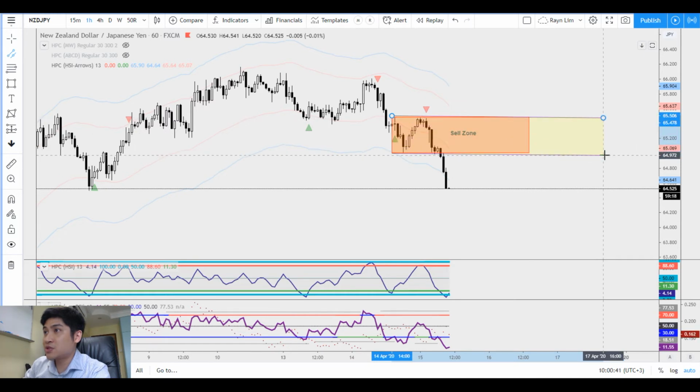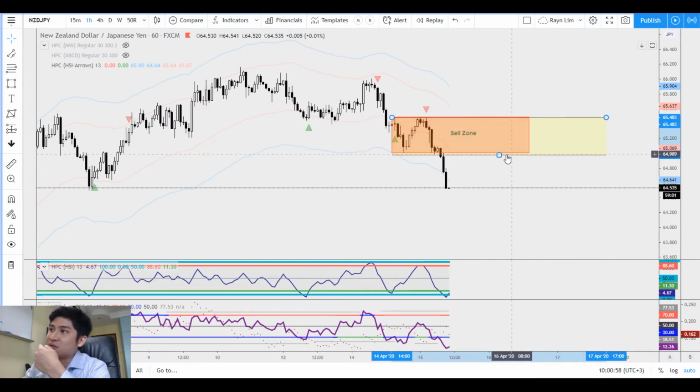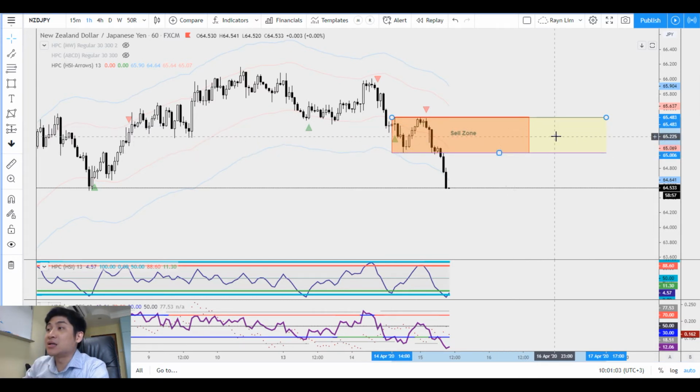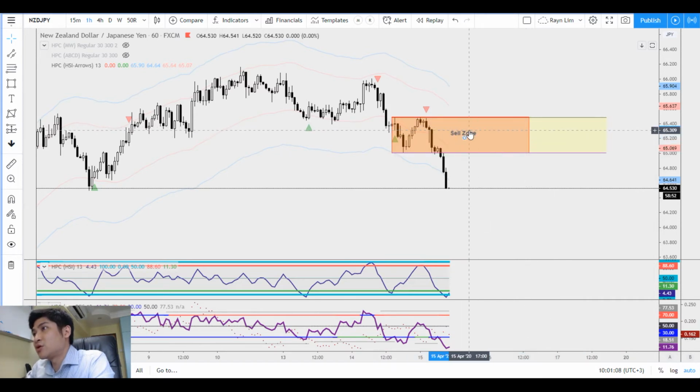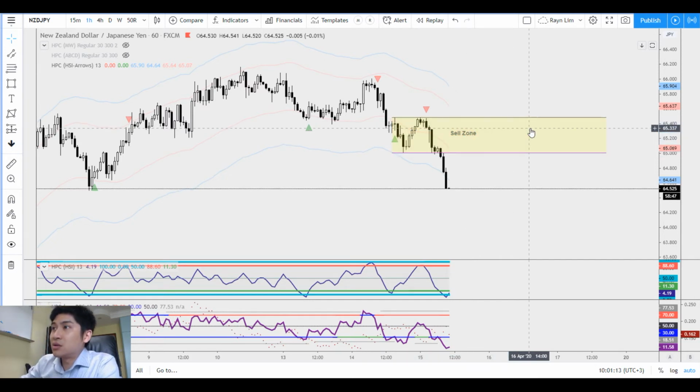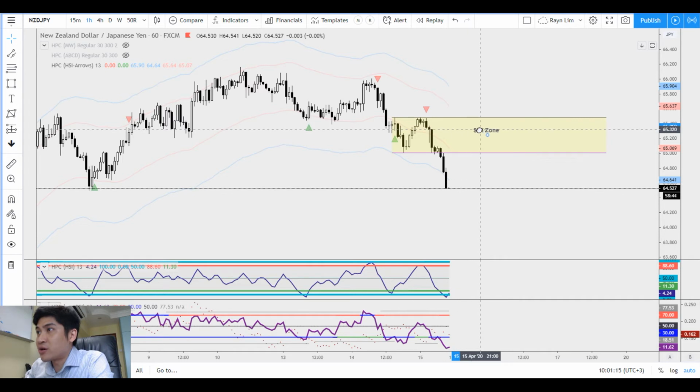So let me just do a bit of adjustment over here. The one thing that I'm not very happy with on this TradingView is this channel. Of course, the channel is not meant for this kind of purpose, but I use it because the rectangle can't set alert. So yeah, maybe I'll feed back to them and see if they can make the changes. Okay, so I always do a bit of double job over here.